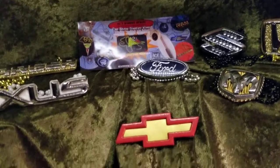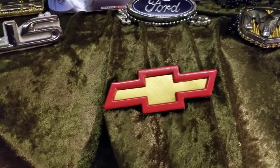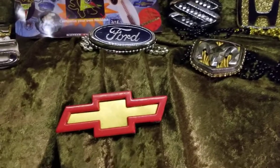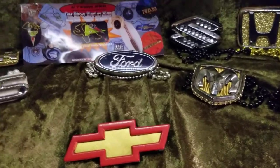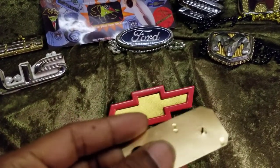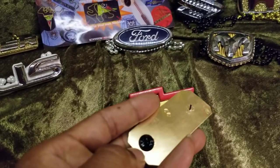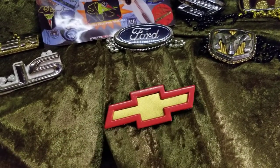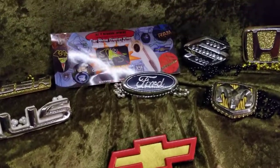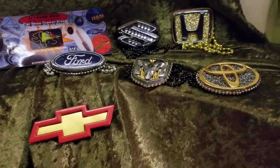Now let me get back down to this one here — the Chevy. As you see, the Chevy hanging by itself. Why? Because I make them where you can clip them right on to your shirt. See right here — that black pin right there is where the needle is. It goes right through your shirt, and you take that pin and put it in there and it locks right in there, so you can lock it right on your shirt. I put them so they got a little weight on them — they feel like something in your hand.